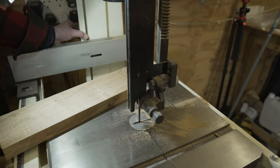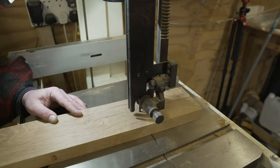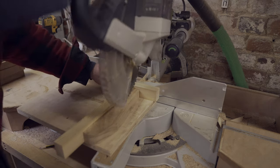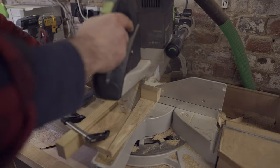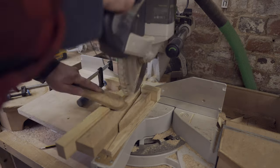With all those templates shaped, just draw them onto some oak or whatever your chosen wood is, bandsaw it out. This is a little jig I made for cutting silly angles that you can't normally cut, even though that saw can do 60 degrees. I'm not going to do it safely. And this was a major help to keep some nice straight sides.